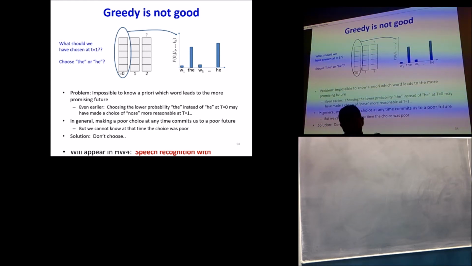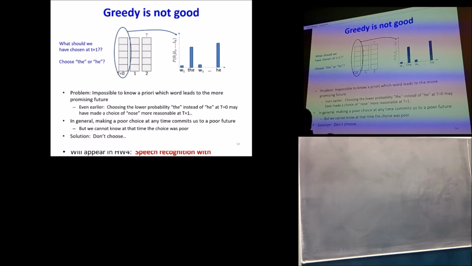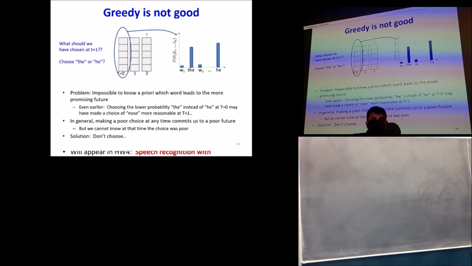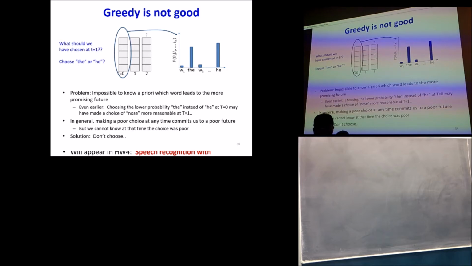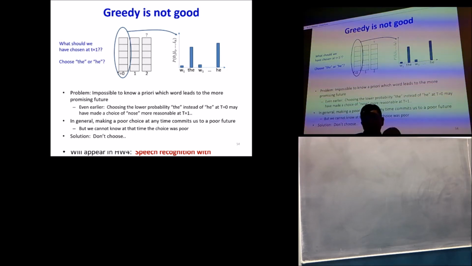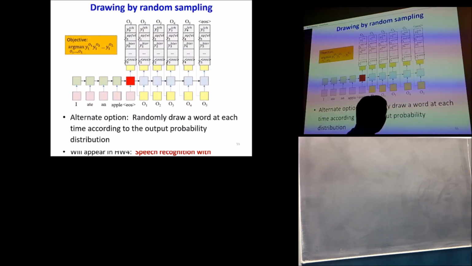So which means that by choosing the less probable word at the first position, you would have made the confusion at the third position lesser, and as a result ended up with a more likely overall word sequence. The point of all of this is that it's not possible to simply pick the most likely word at each time. That is no guarantee that you get the most likely word sequence overall. That's just a greedy solution and may in fact be suboptimal. So there's an alternative to this.